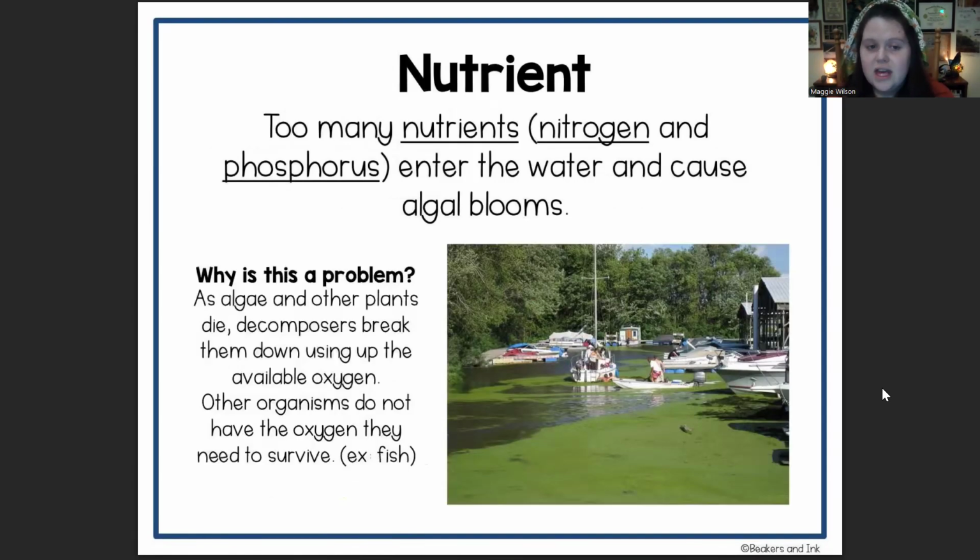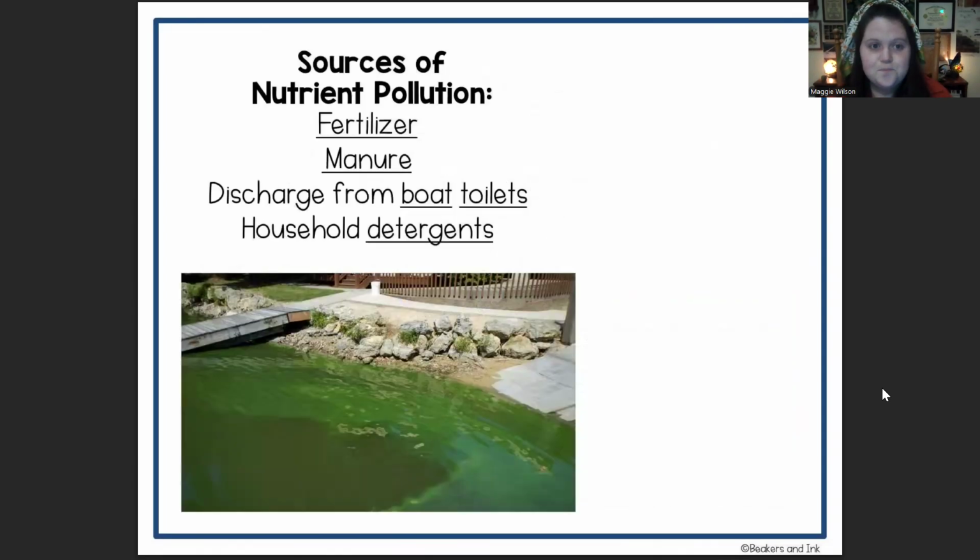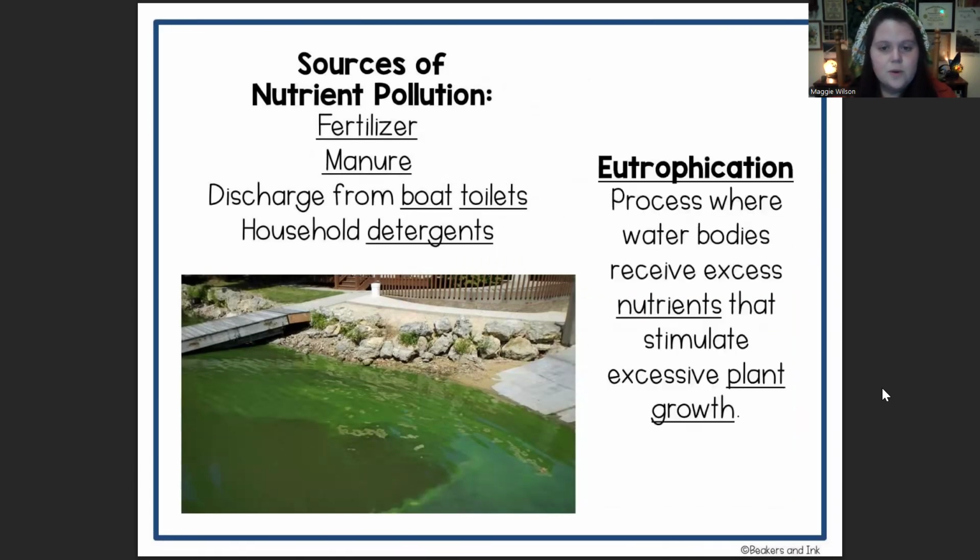Nutrient, like I said, is that eutrophication nitrogen thing. Okay. We've been through that over and over. It's a big problem right now. You can literally see how green the Mississippi is from space. Okay. Fertilizer, manure, boat toilets, again, because human waste has a lot of nitrogen as well. And household detergents, again, we're having places now, companies trying to test these things and make them safer for when they eventually end up in our rivers, lakes, oceans, things like that. Again, that eutrophication, that is when it turns green and you get dead zones because you got excess growth of plants and algae.